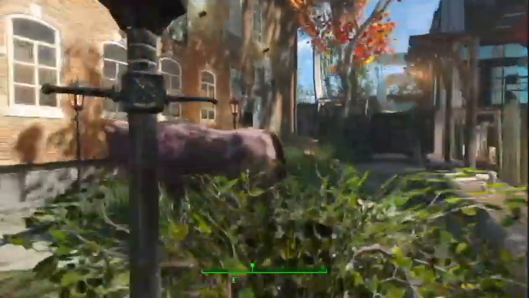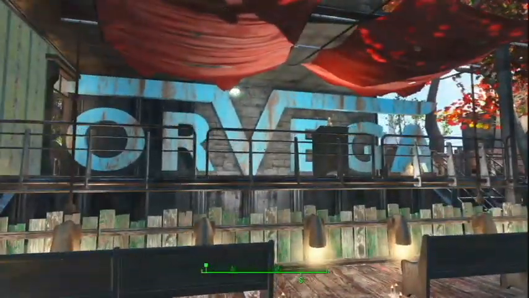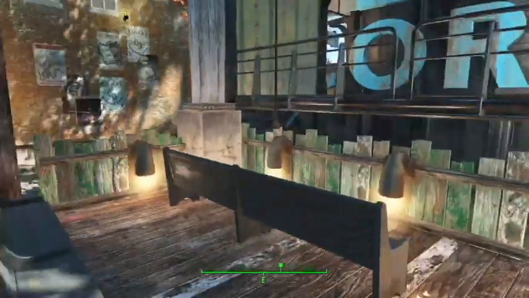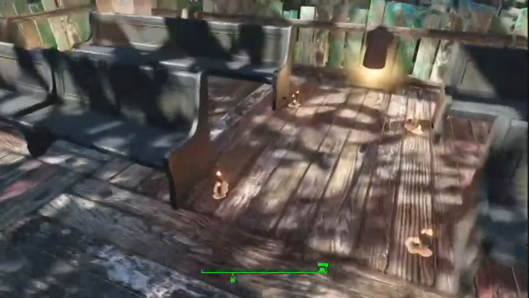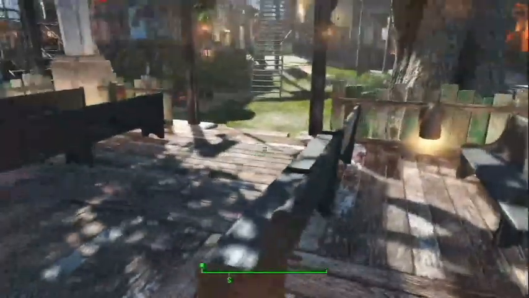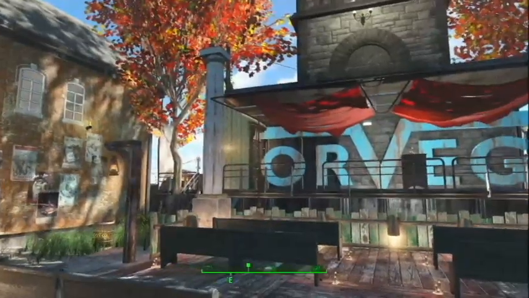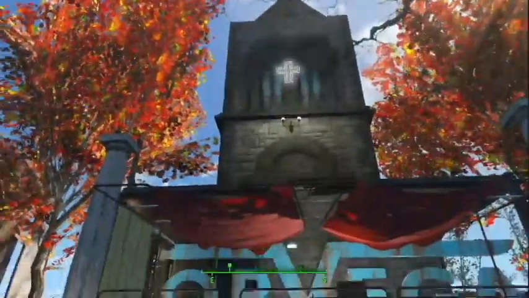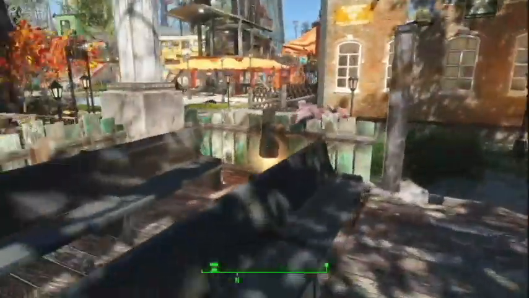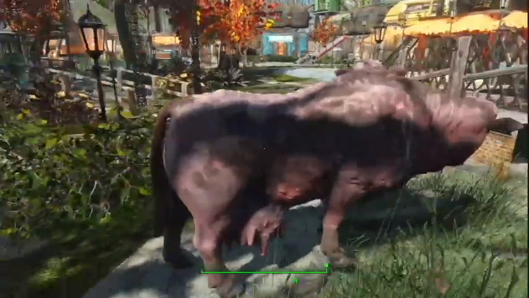I did not have a specific denomination in mind. It's just a church. It says Corvega on the end because they stole the sign, I guess. And then some random pews, some candles, and it's an open-air church so that people can just walk in or walk out as they please. And then a steeple because I guess churches need steeples. And then there's random Brahmin wandering around in your settlement.